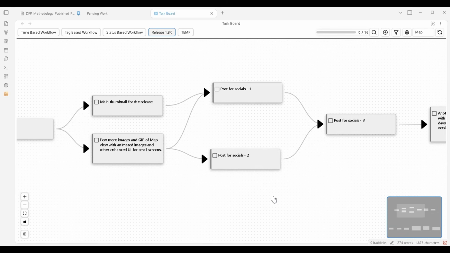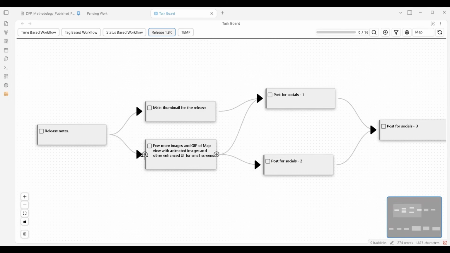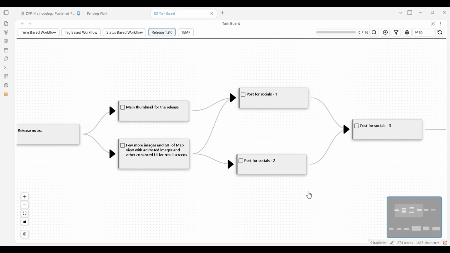And the arrows of these links indicate the direction of the flow of execution. Again, if you want to visualize the direction of these links from parent to child task, then you can reverse this arrow direction from the settings, just for the sake of visualization. The rest of the working will remain the same.